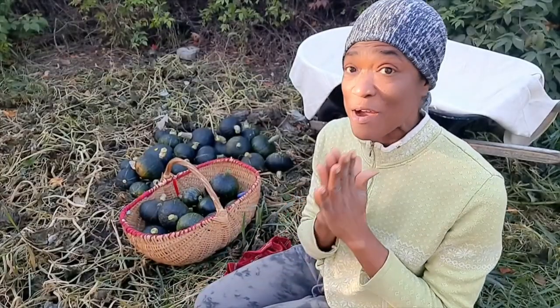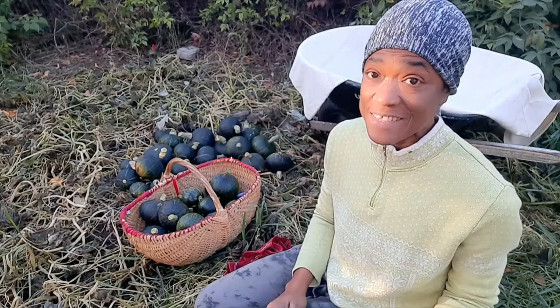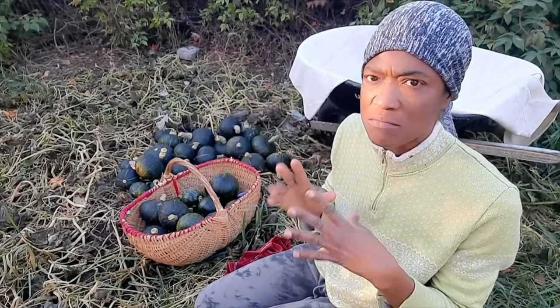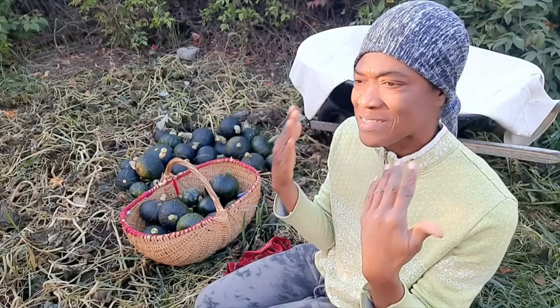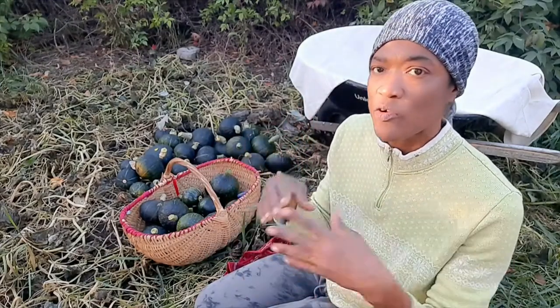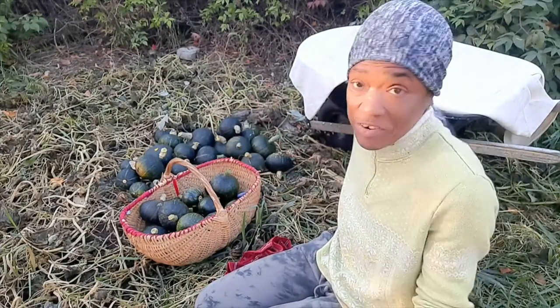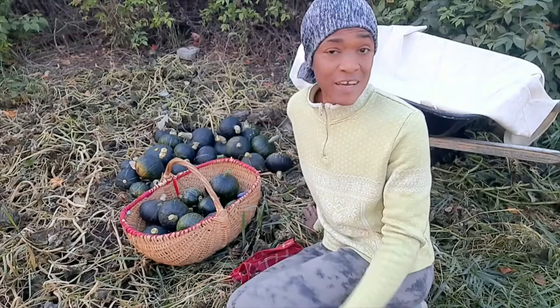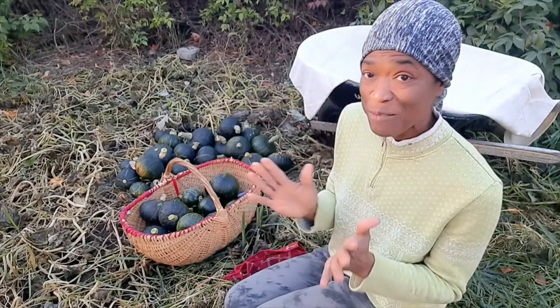So I am growing in the garden as I go. Last year I got a couple squash, the year before I got lots of squash but I didn't think curing and everything through. They did pretty well, so I figure if I do that this time then they'll do even better.